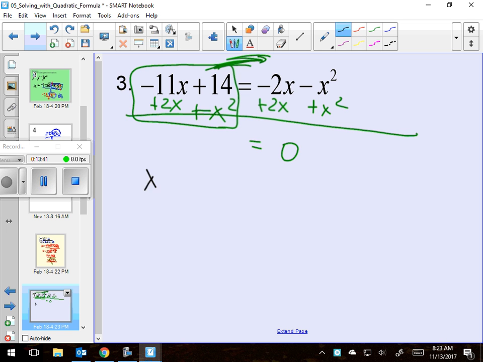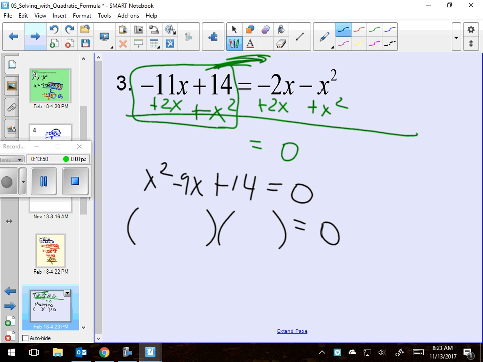All right, you should have said x squared minus 9x plus 14 equals 0. And remember me saying if you can factor it, you should. Let's say you take a second and figure out what 14 could be factored into. Oh yeah, this actually could work. It will. Try factoring it.